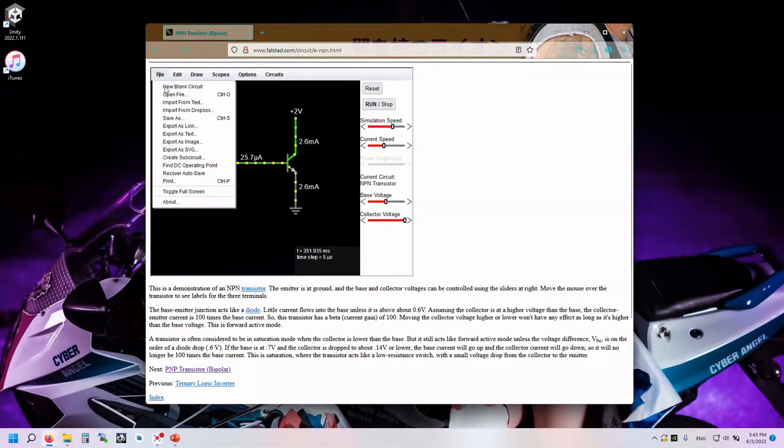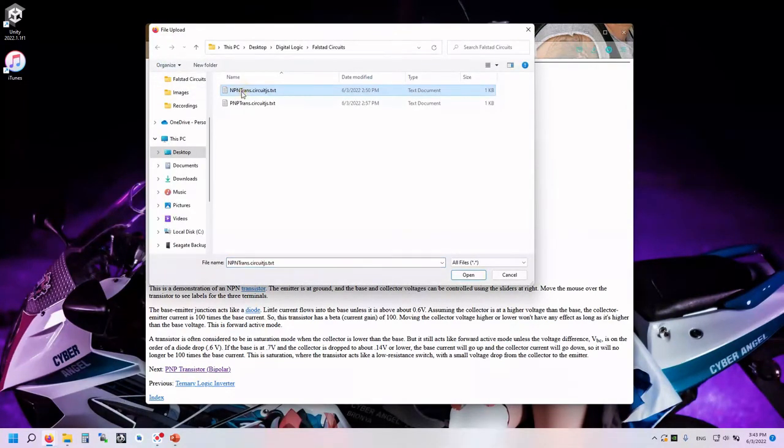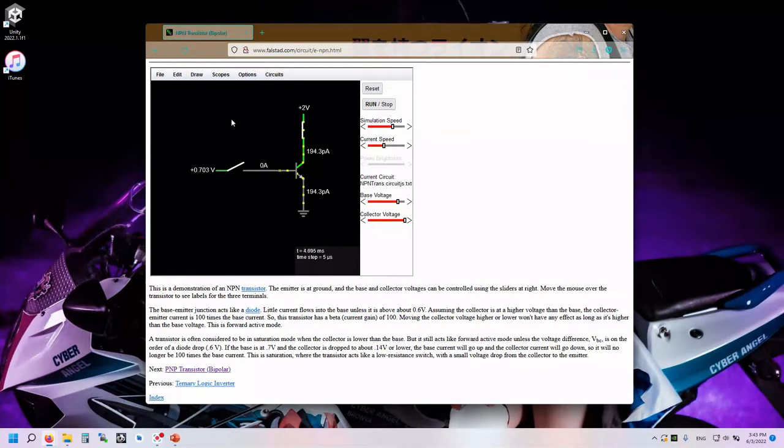So let me pull up my version of this file, NPN transistor. Okay, and what I've done is I've added a switch here. So my circuit is basically either there's input here or there isn't input here. And if there's no input here, there is very little current flowing through because a transistor isn't perfect.